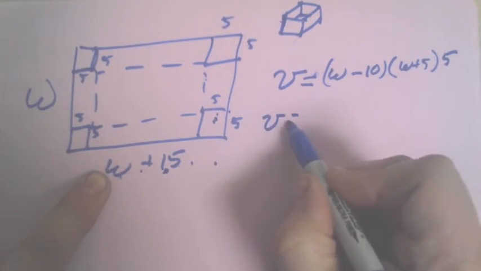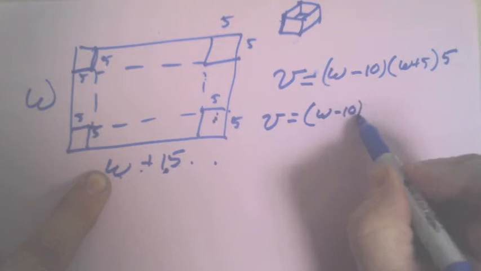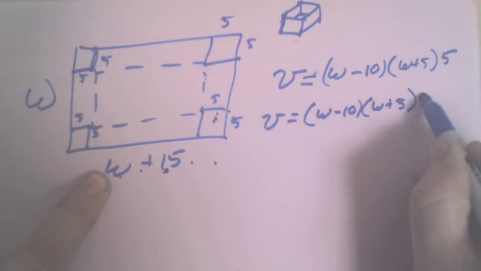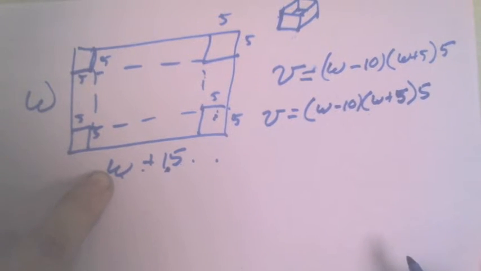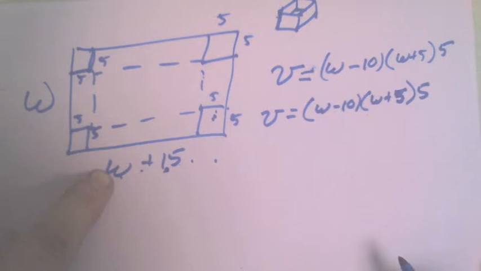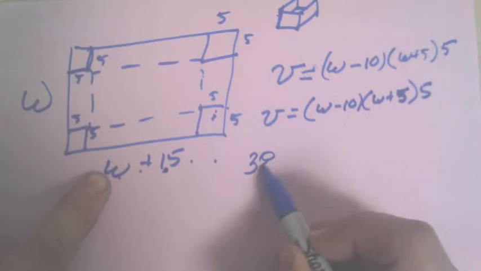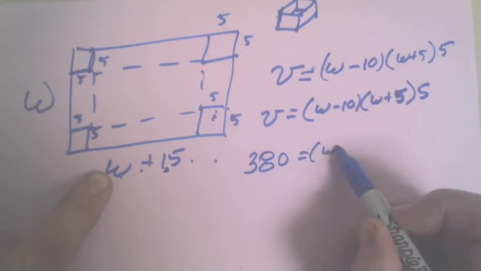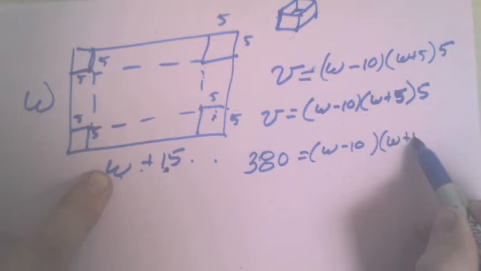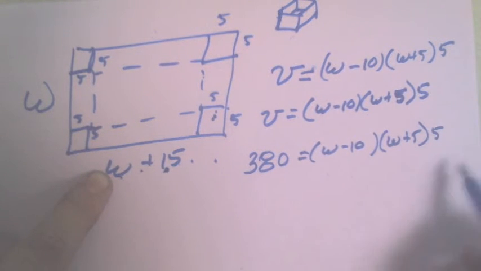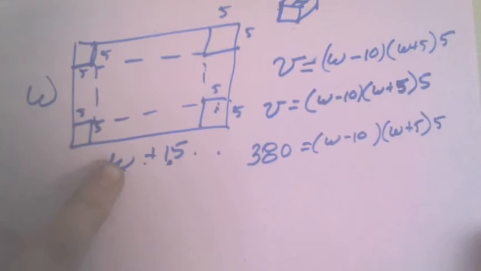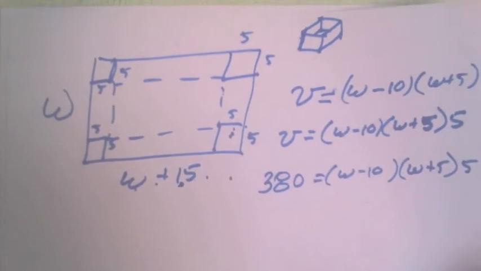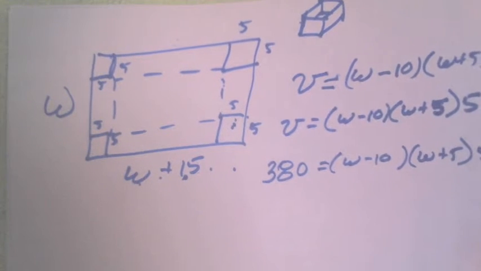So that's your formula for your volume. So you've got volume equals, and you could multiply this whole thing out, and you will need to be able to do this problem. And you're asked to find, if the volume of the box is 380 inches in this particular problem, what are the dimensions? So the volume has to be 380 equals, simplify that out, it'll be a quadratic. Simplify the quadratic, subtract over the 380, so it's set equal to 0. Use the quadratic formula and solve. Look over the examples of this problem in your text. You will see problems like it again. Again, it's a good metaphor for manipulating limited resources, so it's an important problem for us to know.